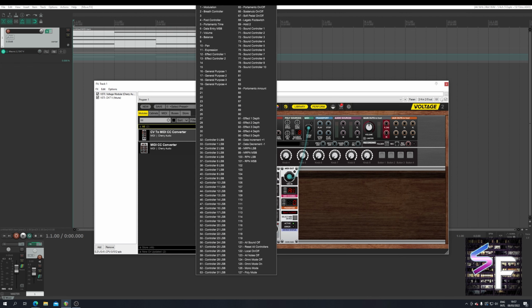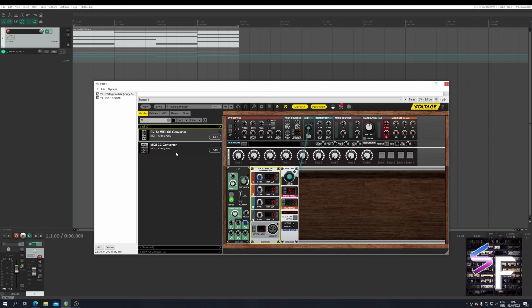Now we need to choose a CC. I'm just going to choose one that's empty, just to be sure I'm not going to change any random parameters. If you want to be especially safe, you can also set it to MIDI channel 2, which is usually not used by VSTs. We take this MIDI out and send it to the DAW as well. Now this won't change anything because this MIDI CC is currently not assigned to anything, so it's not controlling anything.